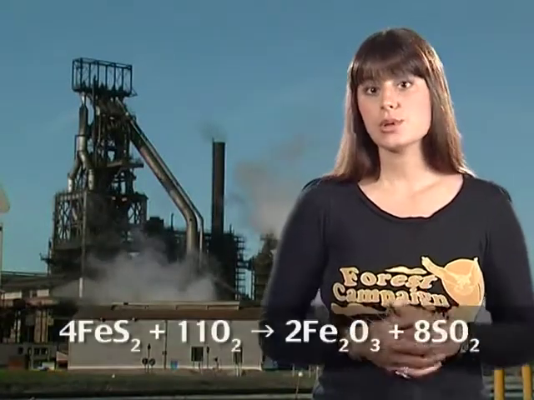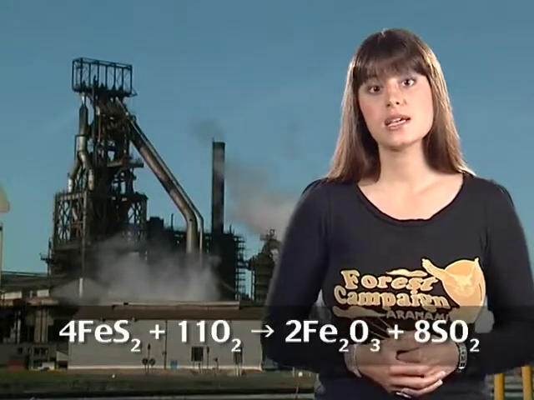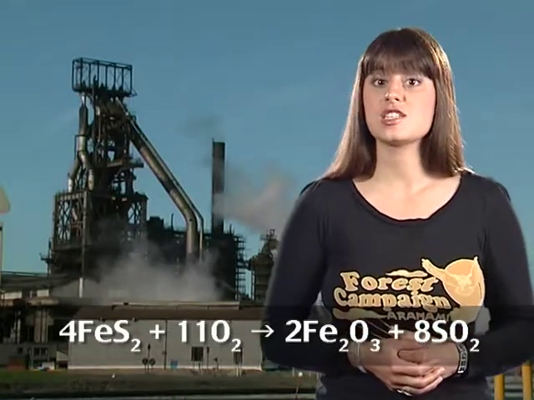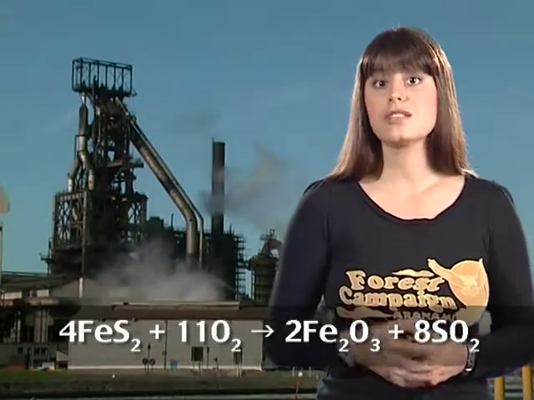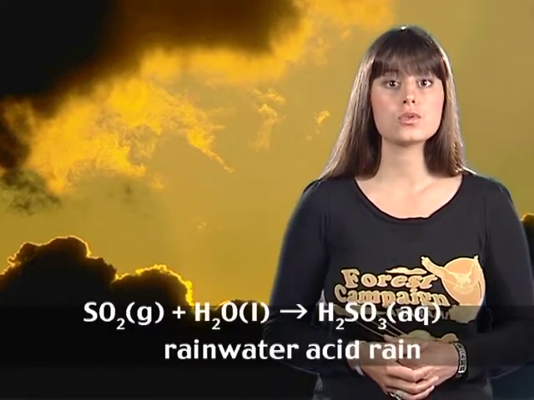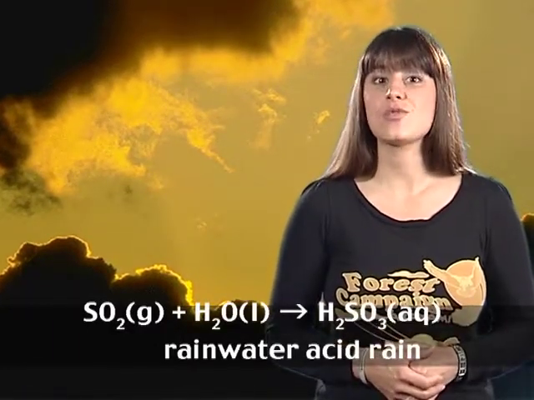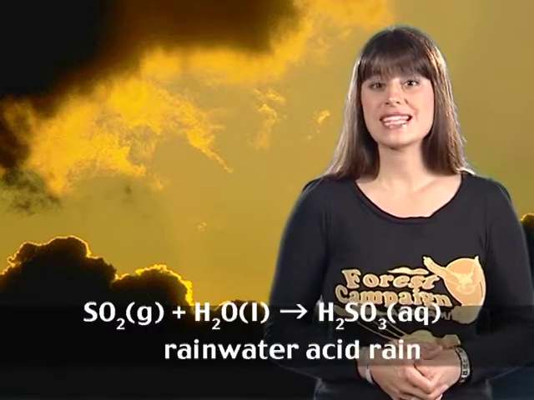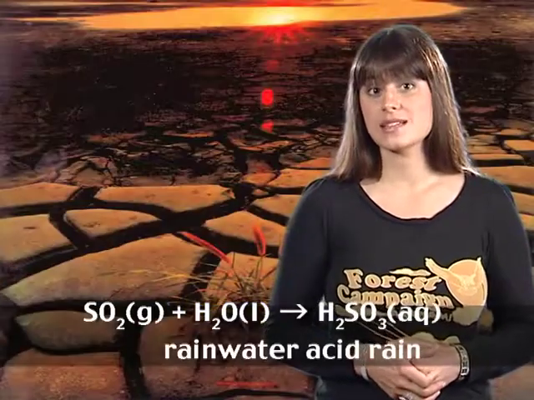Metal ores usually contain the metal as its oxide or sulfide. Metals are extracted from their oxide, so first, the sulfide ores must be converted to oxides. The sulfides are roasted in the air to form the oxide. Unfortunately, the sulfur dioxide gas formed during the roasting of sulfide ores causes the formation of acid rain. Acid rain damages plants and pollutes lakes.